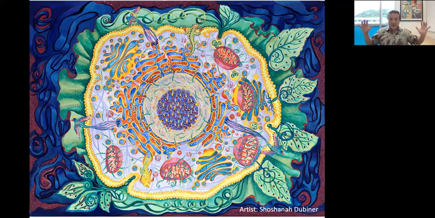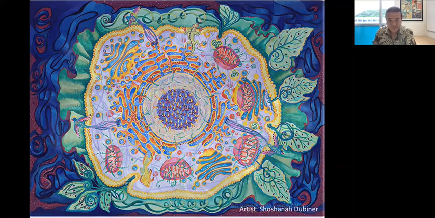But to take a step back even more, one of the things I hope you will have a sense of by the end of the semester is that this concept of life on Earth is itself interconnected, right? Just as you have in this image the lizard, the birds, the plants, the fish, all intertwined in this very artistic, fanciful thought about what life is. Hopefully, as we discuss all these molecules, you'll also get a bigger impression of how life is all interconnected through the evolution of living cells. All right, so if this is an artistic impression, let's look at a more realistic impression of a living cell. All right, so here we go.